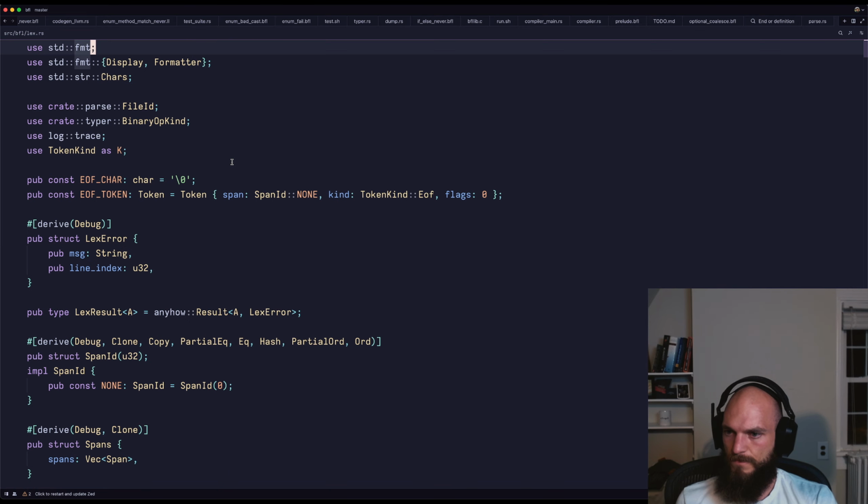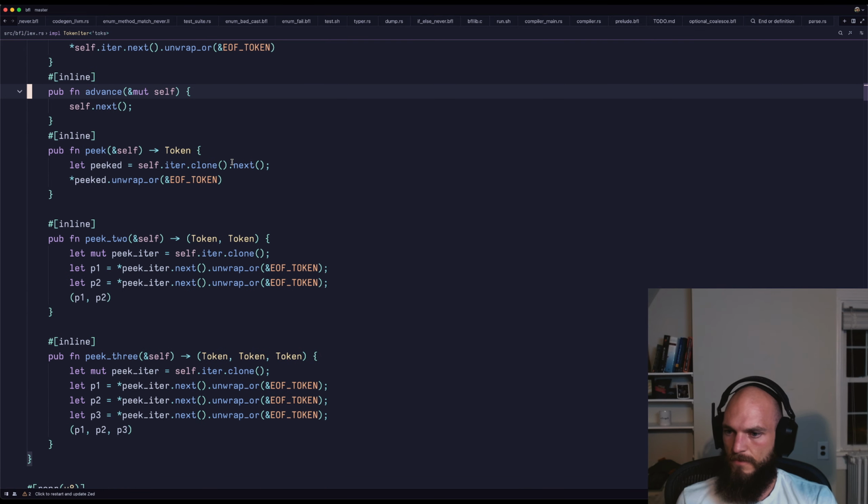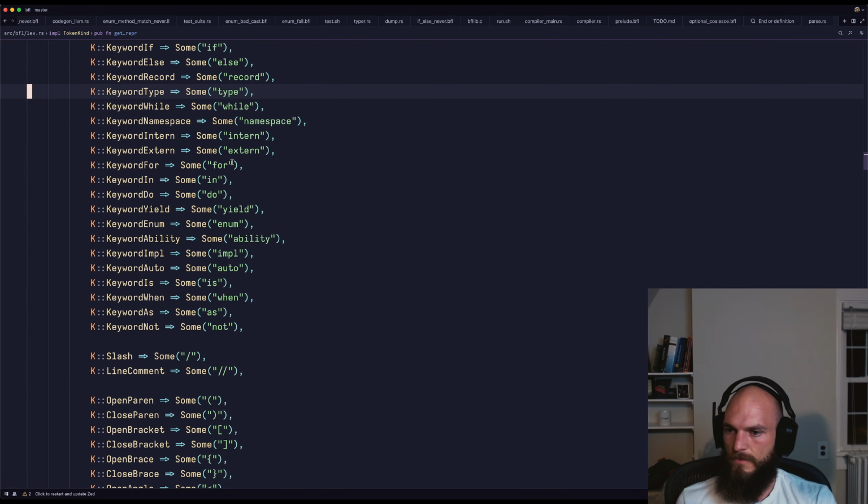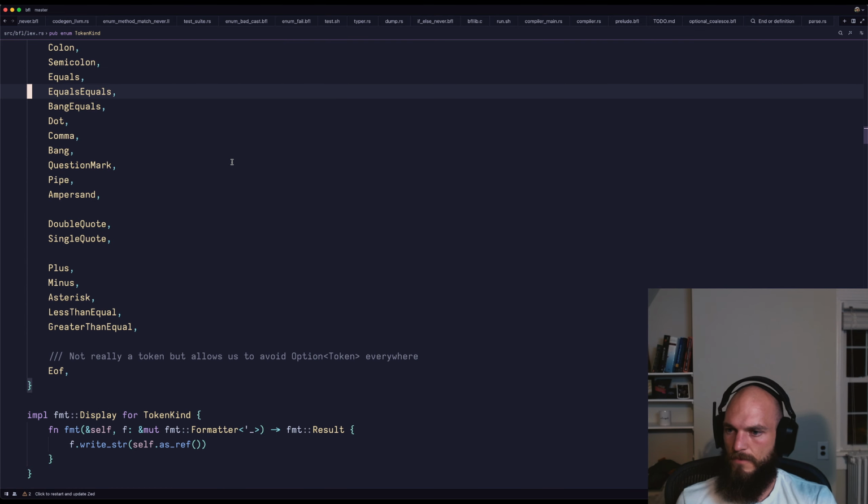So I didn't do anything in the lexer, but I didn't even change anything here because this happens here. So it's still a binary op kind.